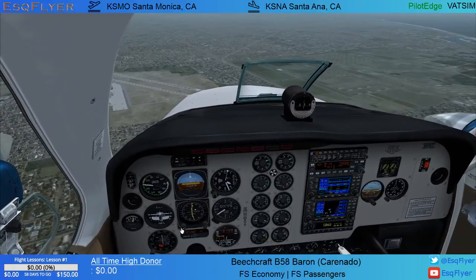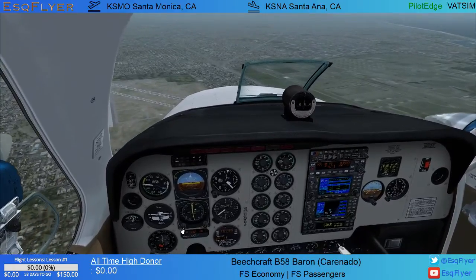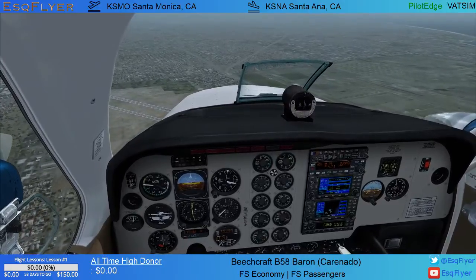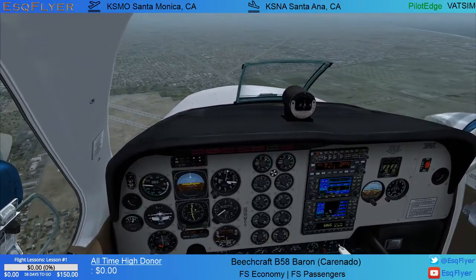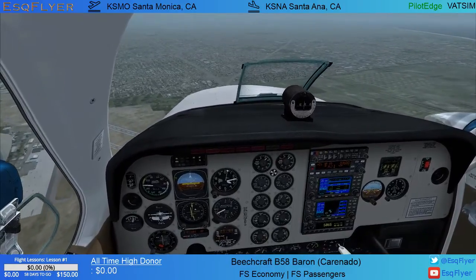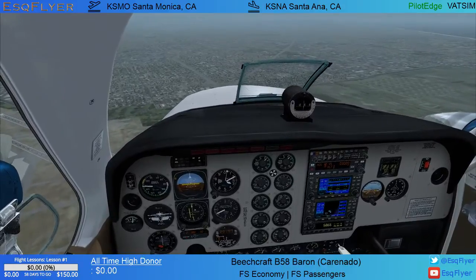American 211, contact LA Center 135.5. American 211, LA Center, roger, climb and maintain flight level 230, when able proceed direct to Palmdale VOR.